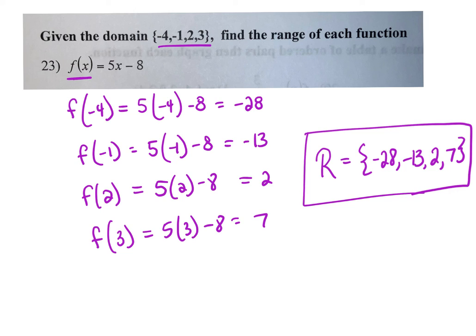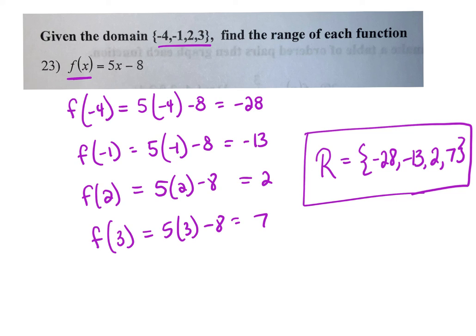But 26 and 27, it wants ordered pairs for this function. 28 and 29 wants you to graph those ordered pairs for this function, okay? So depending on what your instructions are asking for, you're going to plug it in, and then you're going to give the answer, whether it's range, ordered pairs, or graphing of those ordered pairs, all right?